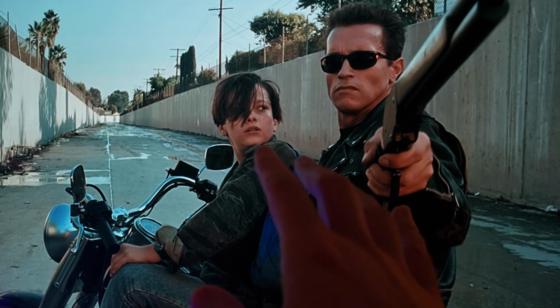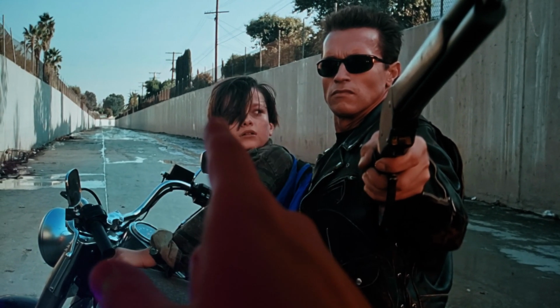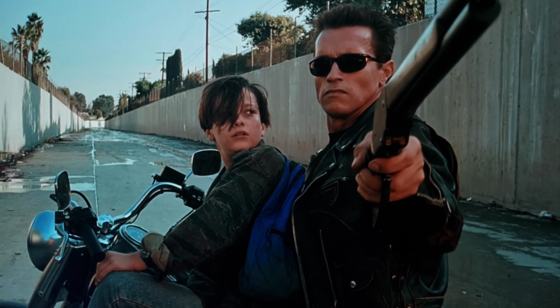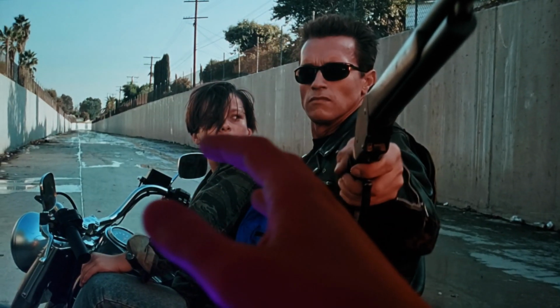for the movies. However, I will test Technicolor HDR Expert for the video games as well. I want to see how it looks in terms of quality, like Detroit Become Human and God of War, those types of games.